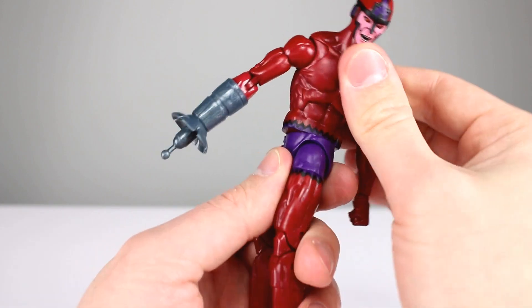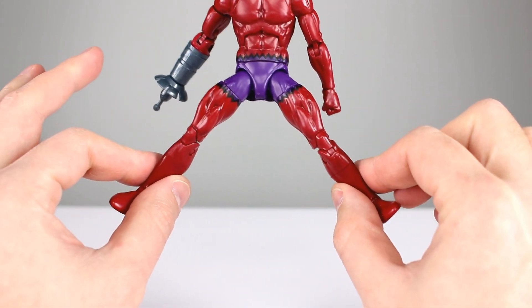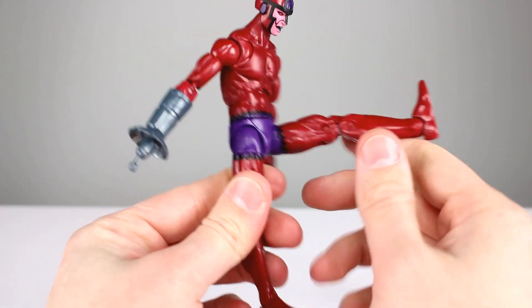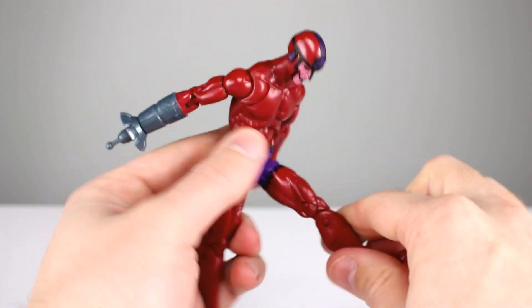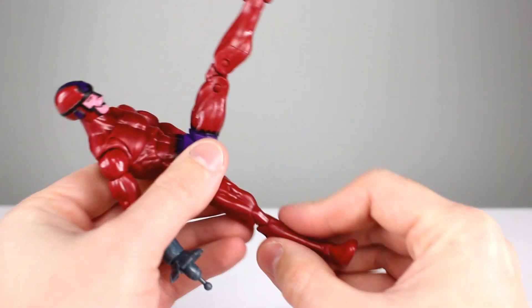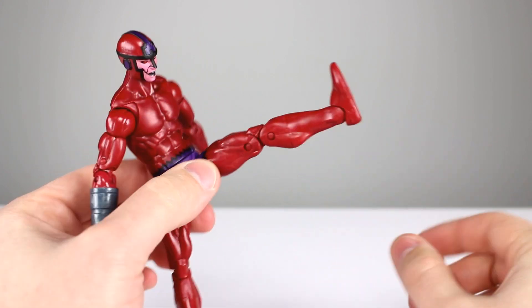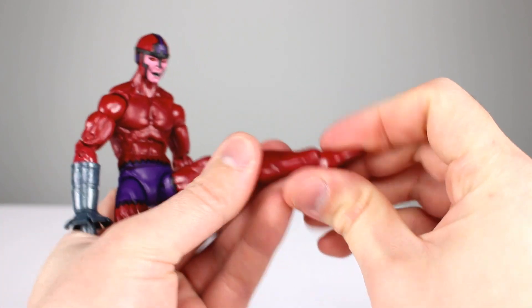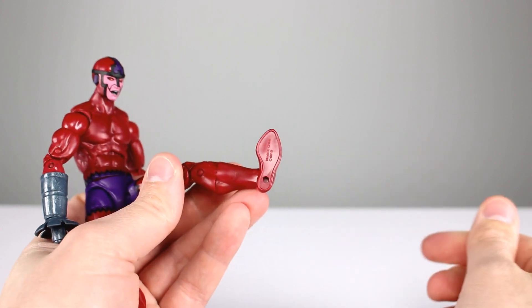The waist twist is fine, oddly ratcheted — maybe there's extra flashing in there, but it's there. Not the best range going out to the side for the hips, but probably good enough for Claw. The leg goes all the way forward — it does fling out to the side just a little bit, but not too bad. Going back is pretty much impossible. Thigh swivel is fine and nicely hidden. The knees work no problem at all, very nice. The shin swivel is one of the best examples we've seen — when not in use it's a flawless seam, you can barely tell it's there.